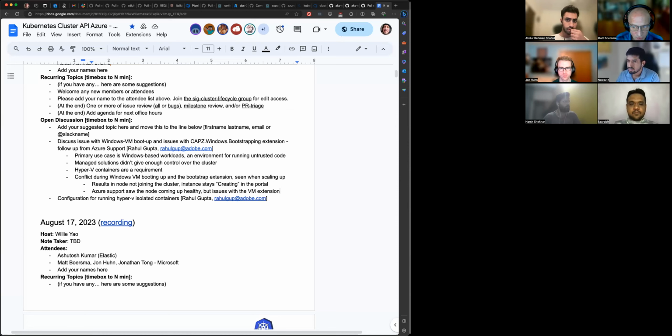So as far as you can tell, it boils down to some issue with the VM extension that's preventing the node from joining, which definitely could happen. So let me give you one other issue. What we had faced, I think a quarter back, was that what I saw with the VM code, by what I could look in the repo, is that the extension is just simply a wait loop. It is just waiting for the cloud init sequence to complete, and this just looks for a success file.